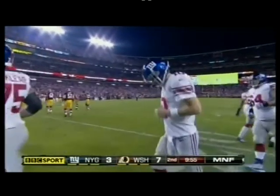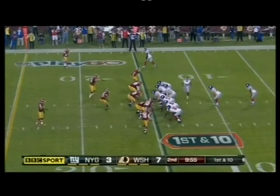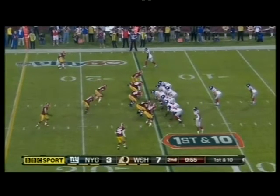Timeout. So 7-3 Washington Redskins, 9:55 to play in the first quarter at FedEx Field. We shouldn't be too surprised, Rocky, by the fact they couldn't complete that 3rd down pass. They're the worst team statistically on 3rd down in the NFL this season, Washington. Which really doesn't make any sense. You think you got a guy. Redskins 7, Giants 3. 5 minutes and change gone in the 2nd quarter.